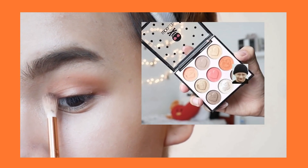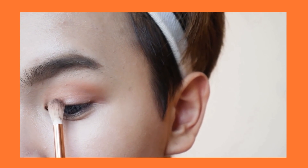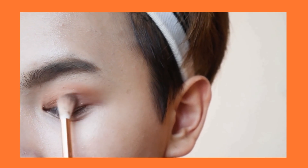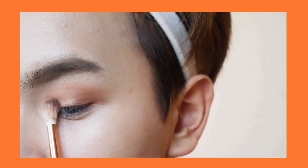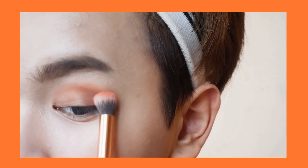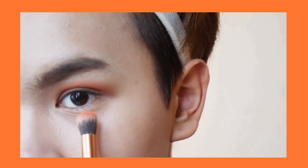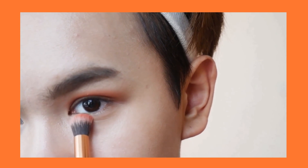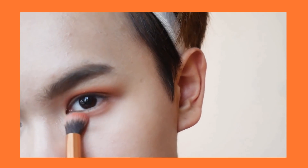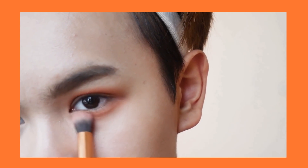After that I'm going in with the brown to go into the corners of my eyes and below my eyes, because with K-beauty their eyeshadow tends to go dark to light. I'm sorry if I'm sniffling a lot — I am sick but I do want to do this voiceover; I was going to do text but I feel like not everybody likes to read. After that I'm just going to put that orange back into my lower lid so I have a good smoky look to really fade it out.